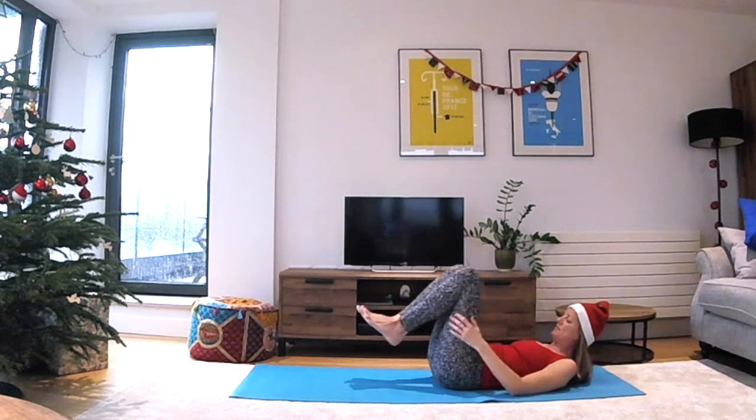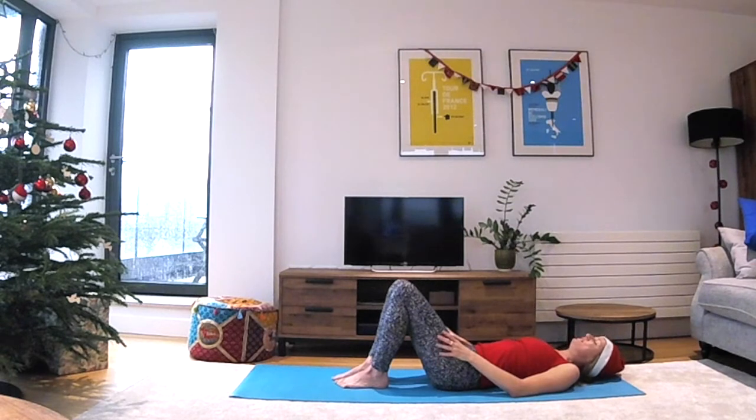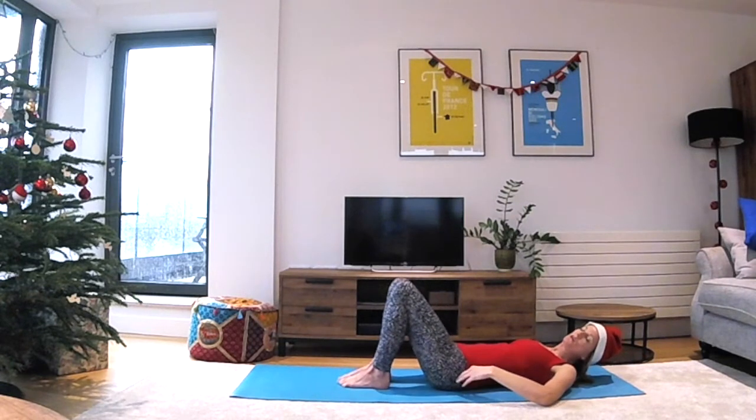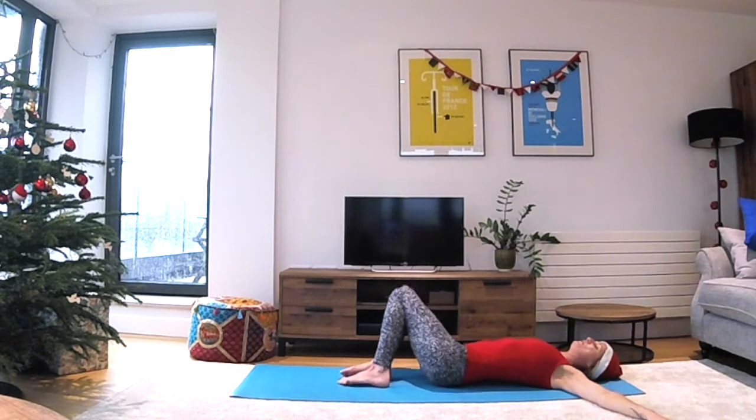Okay, then placing the feet on the floor, keeping your knees bent, resting your head on the mat. We've not got long left, I'm afraid, but we're just going to do one last little movement for the spine. So take your arms out 90 degrees from your body, palms face down. Then we're just going to window wiper our knees side to side.